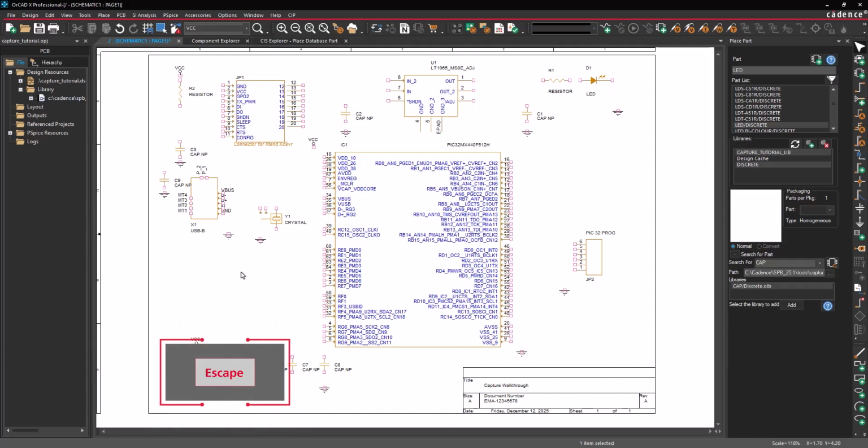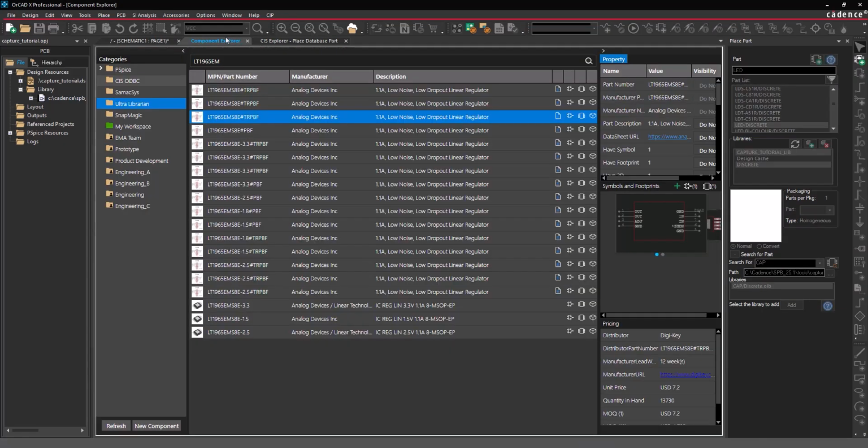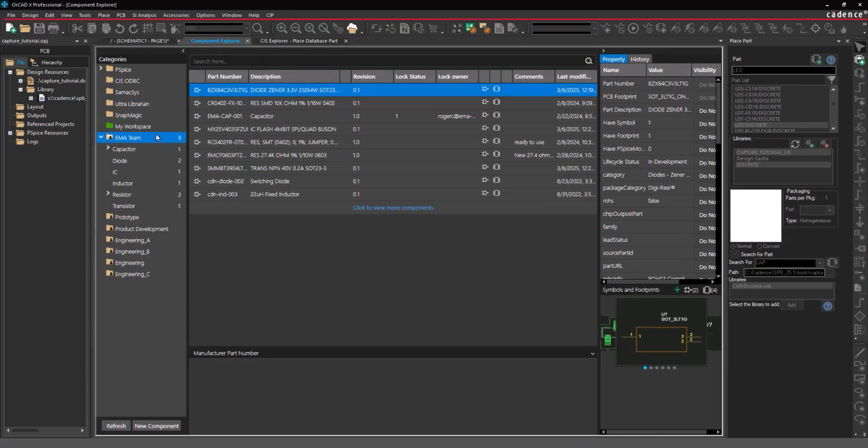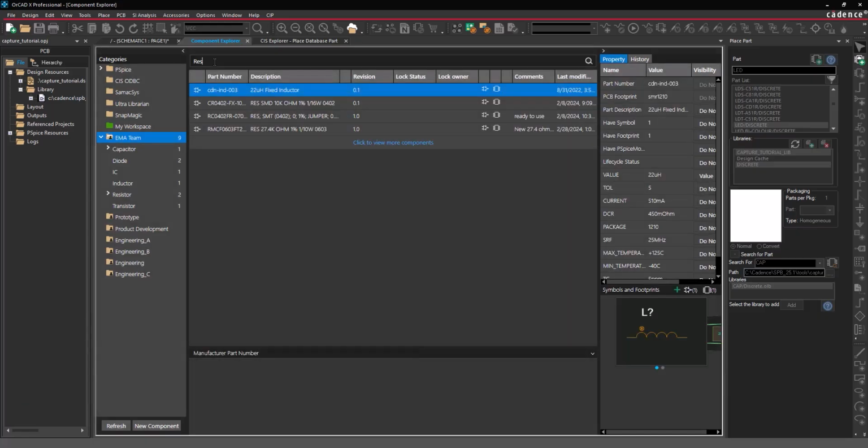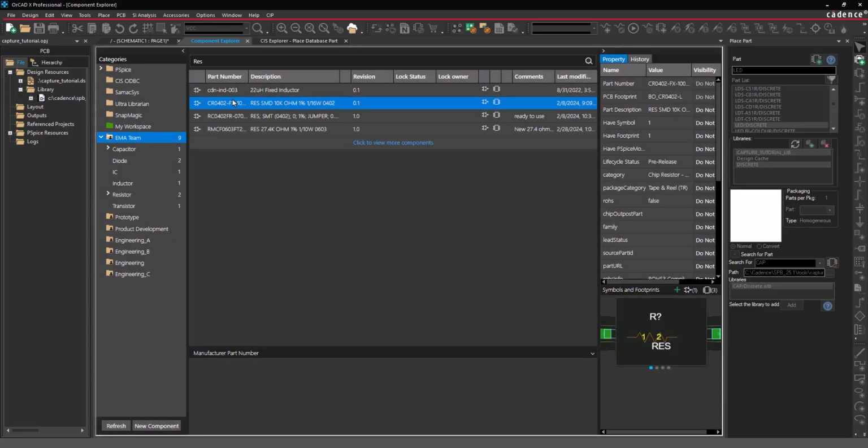If a cloud-based component database is configured, components can be placed directly from the cloud-based database into the schematic. Select the Component Explorer tab, then select the desired workspace. The workspace parts are listed. If the list is long, browse through the file structure, enter the name of the desired part, or enter a search parameter such as the value into the search panel and press Enter. Review the returned results and additional component information.